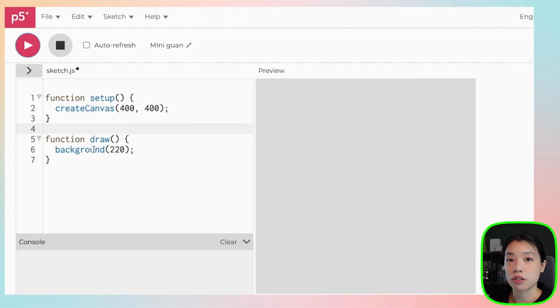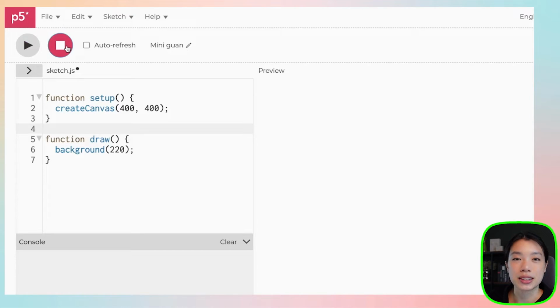But under the draw function, you would put the instruction of putting the right foot forward, then putting the left foot forward. Just these two instructions under the draw function. This draw function is called how many times? 60 times per second. So those two functions will keep being called over and over and over again until you stop the program or when the person reaches the finish line. So essentially, setup function is called once to set up whatever you want to set up, and draw function is continuously called 60 times per second until you stop the program.